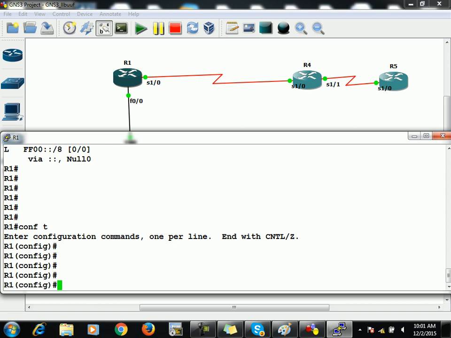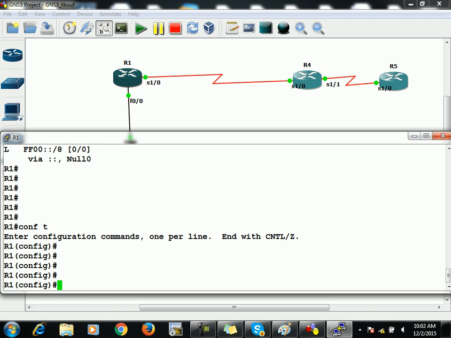What does it mean? That multiple interfaces can have the same link local address? If multiple interfaces are using the same MAC address to calculate their link local addresses, then they have the same link local address. So yes, it is possible in IPv6 that on a single device multiple interfaces have the same link local address, and there will not be any problem. You know why? Because link local addresses are locally significant within the broadcast domain, and one interface belongs to one broadcast domain. If you have multiple interfaces, you have multiple broadcast domains. Are you getting my point?